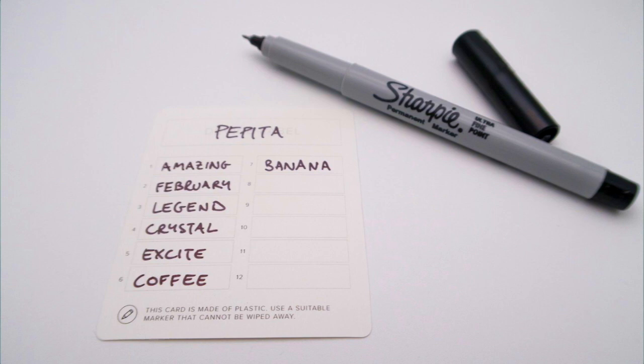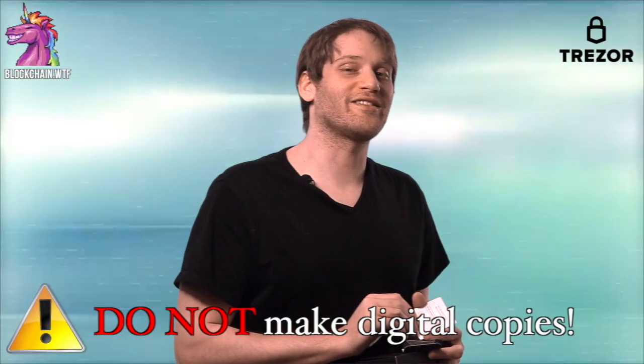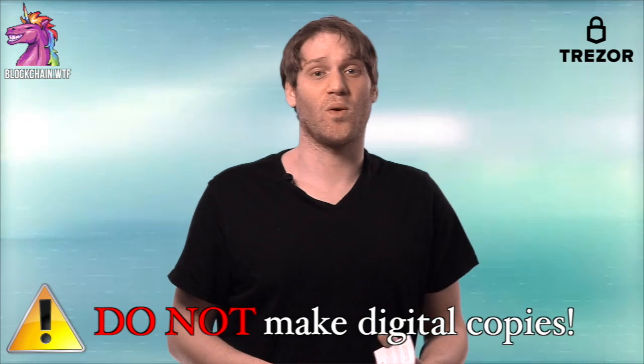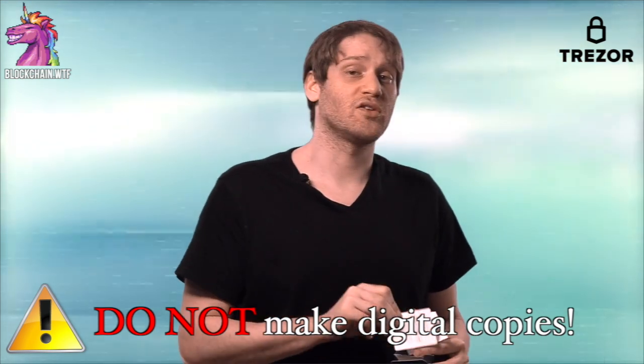The most important thing outside your Trezor — actually, it's more important than your Trezor. Because if you lose a Trezor, it's all right. But if you lose your recovery seed, anybody that has that recovery seed now has access to your funds. You can lose the device and be okay; losing the recovery seed, you're out of luck. It says do not disclose a seed to anybody. They provide a 12-word phrase, and these cards conveniently have 12 spots so you can write down your seed phrase. Put this in the safest place you can imagine. Trezor also says be sure not to make a digital copy, as there might be people logging your keys or spying on you. The most secure way is to keep this 12-word recovery phrase written on pen somewhere really, really safe.